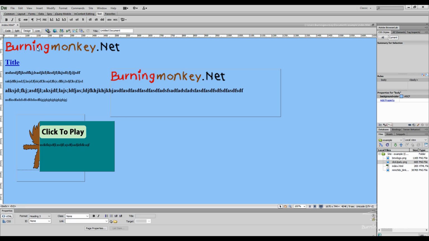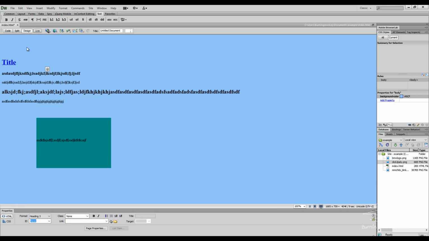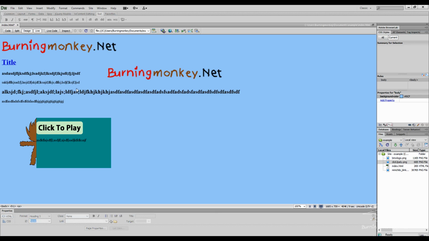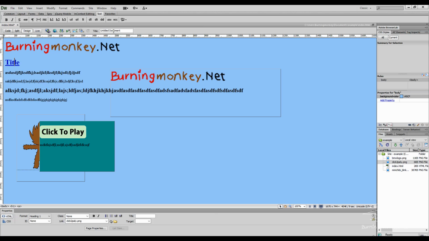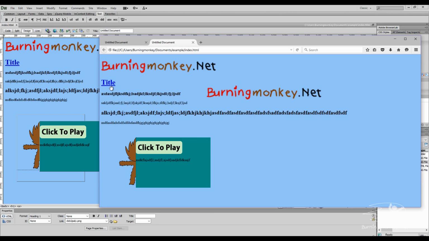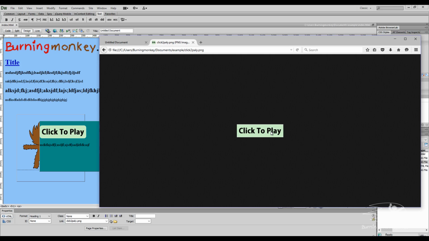So just to end this, I want to give you a live preview and click on the title, and I guess it's not doing anything here. Let's try this in the preview of Firefox and see what that does. As you can see, the link does open up in Firefox. First is opening it up in Adobe Dreamweaver, where the link doesn't really open up.